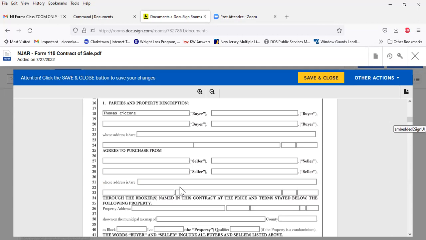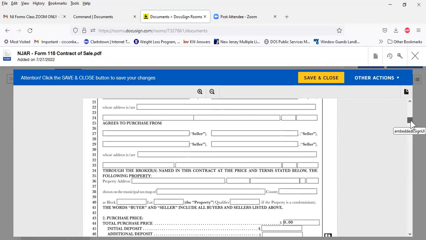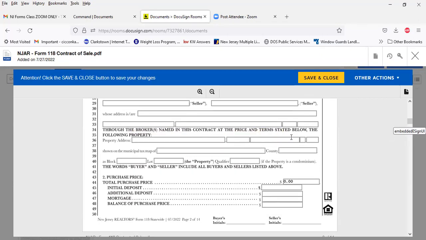They may or may not live in the house, so you would have to get the address of the seller. And then you are going to put in the property address shown on the municipal map of the town, whatever town the property is located in, that would go here. And then whatever county the property is located in would go here.